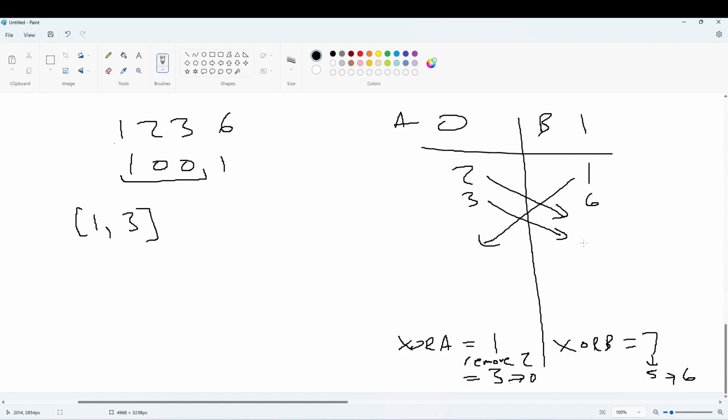So then I would have to add 1 to A, so 0 XOR 1 is 1, and then I would XOR 6 with 1, and then I would get 7.